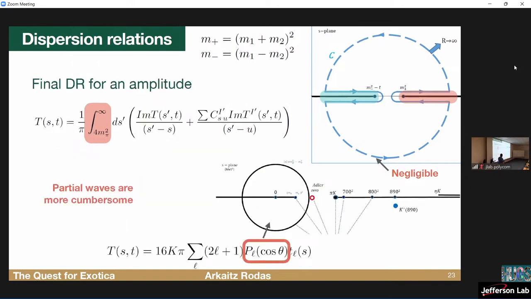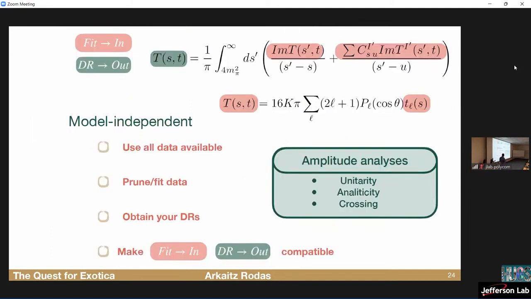Now, the structure for the partial waves for these little t's is a bit more cumbersome, not more complicated, because you know what the algorithm is, what you want to do. It's not impossible. The problem is, we have this circular graph for the partial waves, so everything is mixed in a weirder way, and the formulas are longer, but the algorithm is the same. So you can get an integral equation that only depends on it. What is the path? The path towards a model-independent analysis.